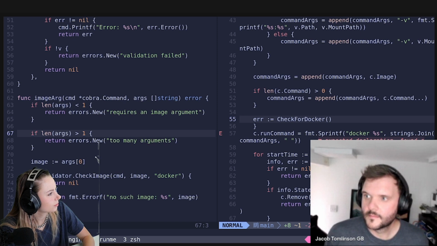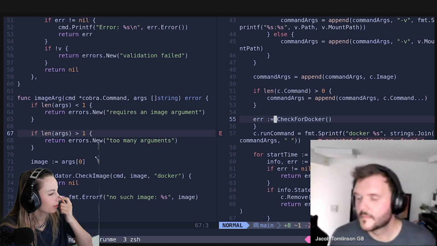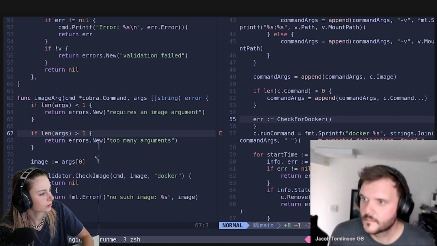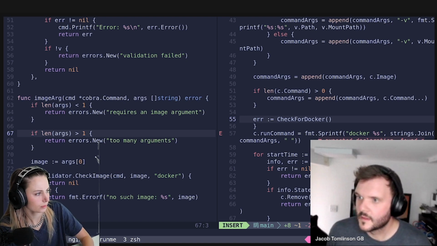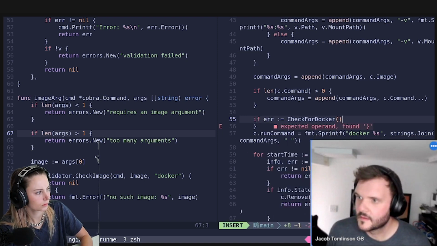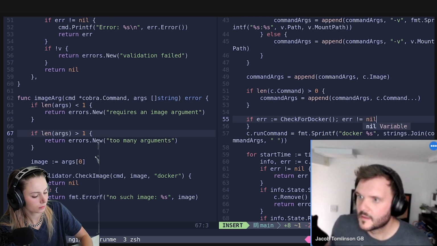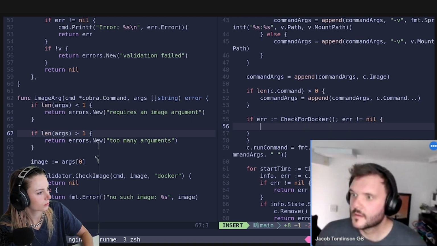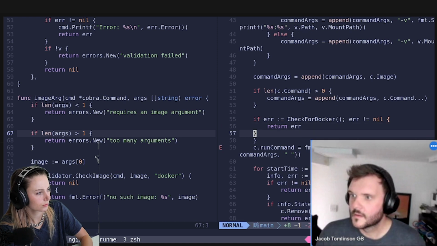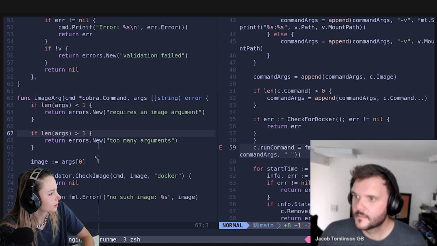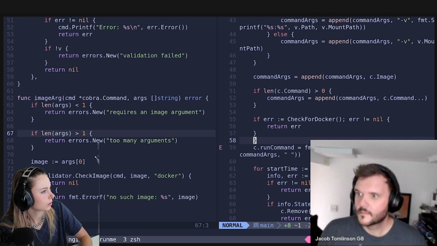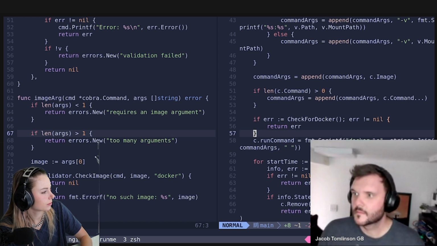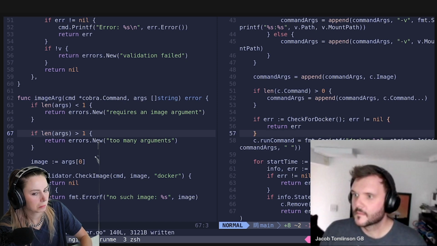And then I guess we'd want it to just return if error does not equal nil. Yeah, I guess so. Expected declaration from C. Where did you come from? I don't know what this is from. I'm just going to delete it and see what happens.